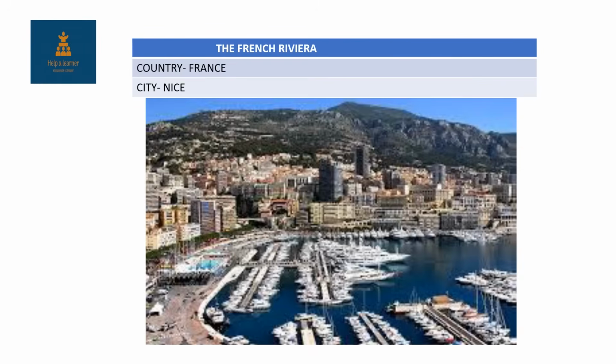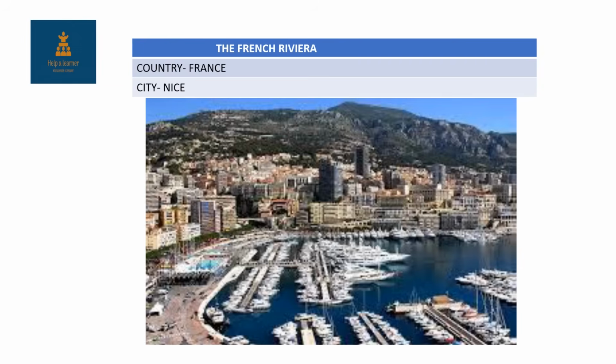Yes, we have the French Riviera. The French Riviera is situated in the country of France, in the city of Nice. This is more of a river, or more of an ocean. We're talking about water. There's something special about this particular area. Why is it an icon? If you want to know, like I said again, request a video on why other icons are regarded as icons and why visitors are attracted to them.